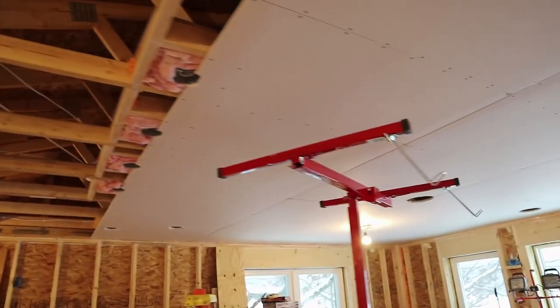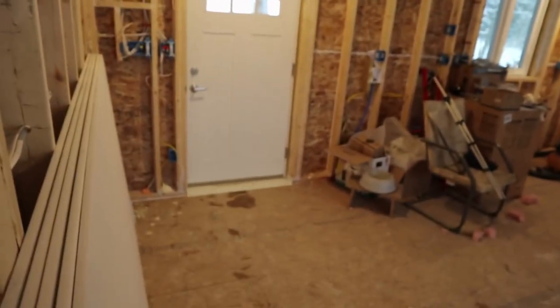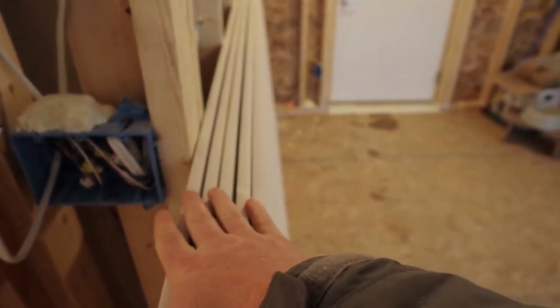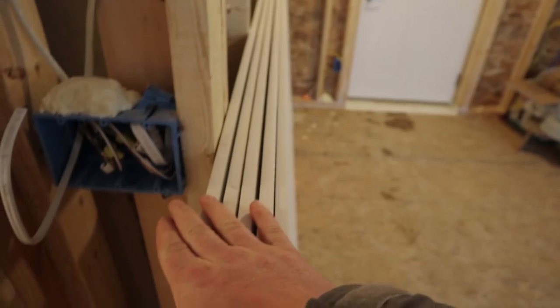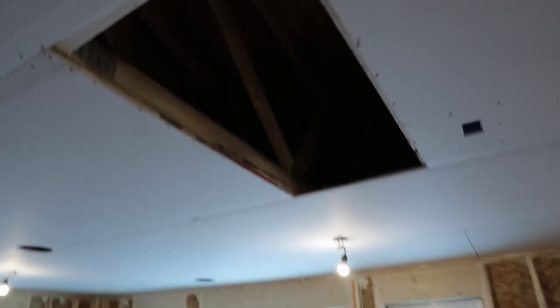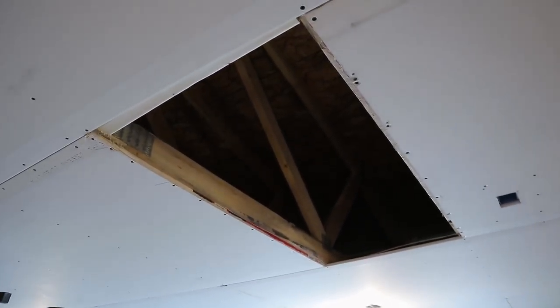So here's where I am with the drywall. I have two more rows left to do in the living room, kitchen area. And I think I'll have enough. I need like 6 sheets. We're like 5 1/4, but I have 5, so that's not enough. I need to get another sheet, plus to cover up this access hole, which I'm gonna just drywall over once I'm done insulating. So, okay, let me start over.